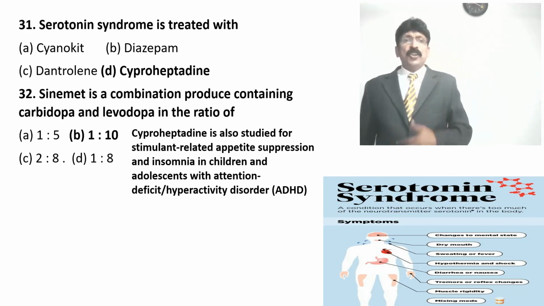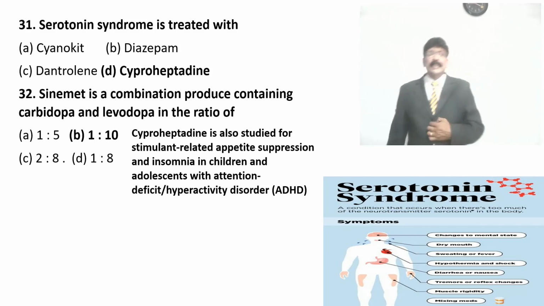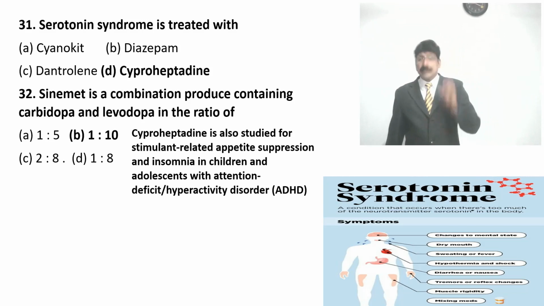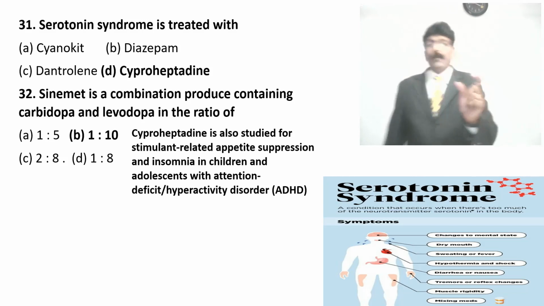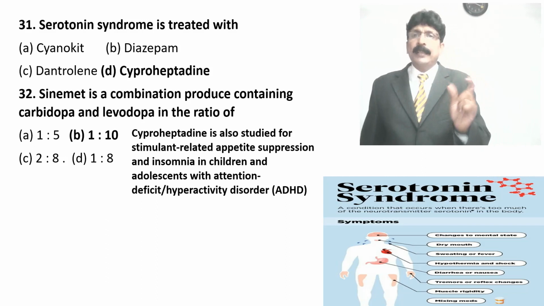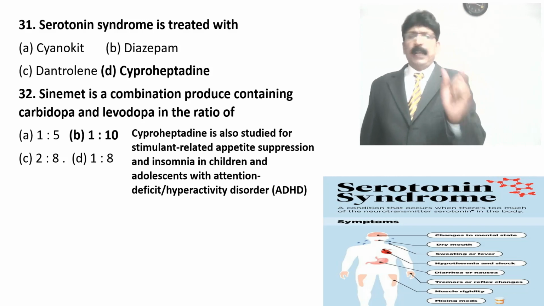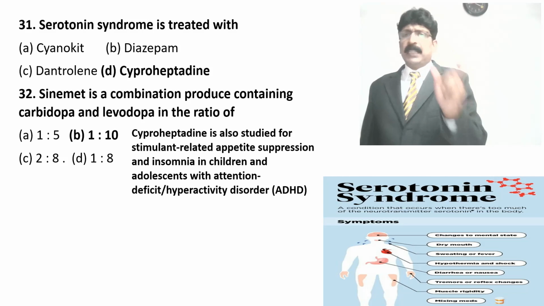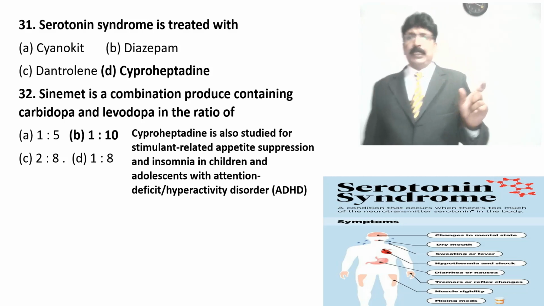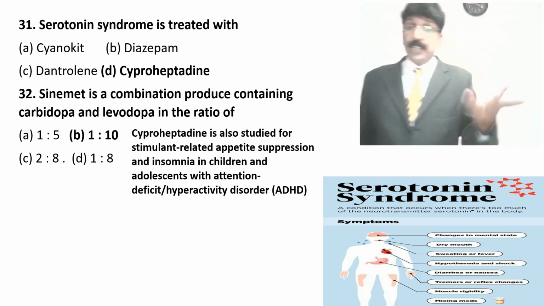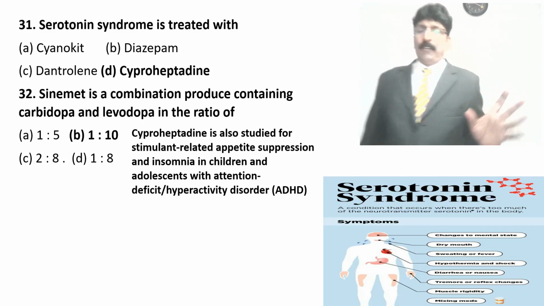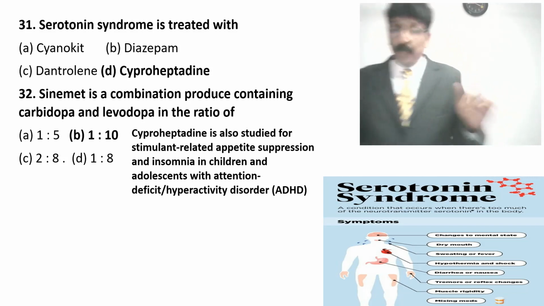Next one is Sinemet, which is a trade name. Actually Sinemet is not a drug name and not a generic name. Sinemet is a combination which is allowed, a reasonable combination. It's not like other combinations which are banned by Schedule C1 and C2 in the new Drugs and Cosmetics Act.